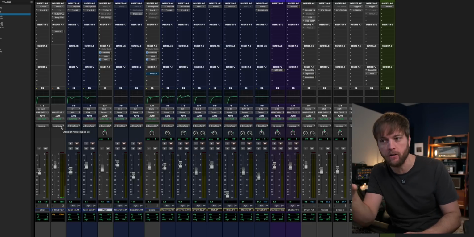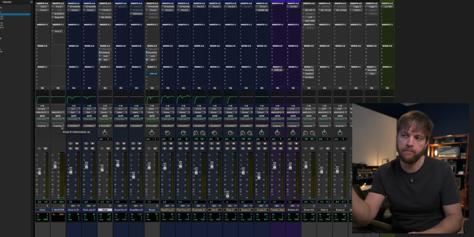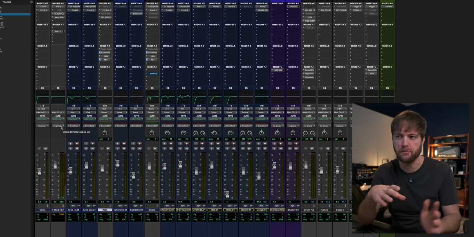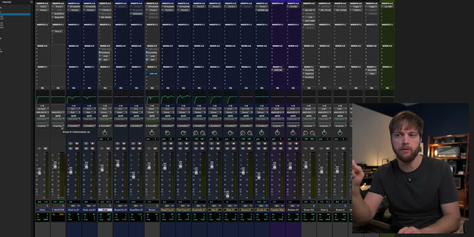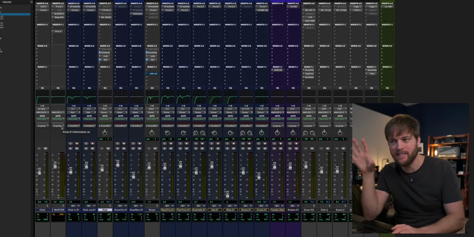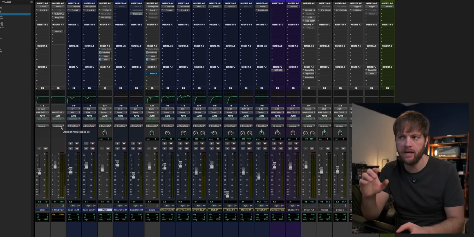And then after I created those, I have to go through and label them and make sure that the mono and the stereo tracks are in the right spots. Then I have to assign inputs. I have to assign all of that stuff. Takes time.